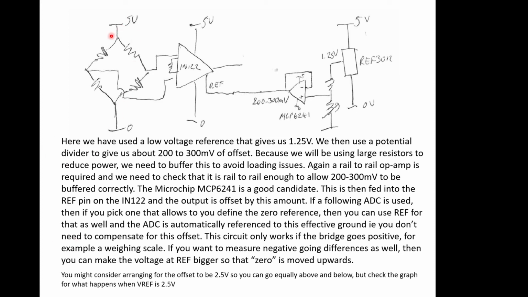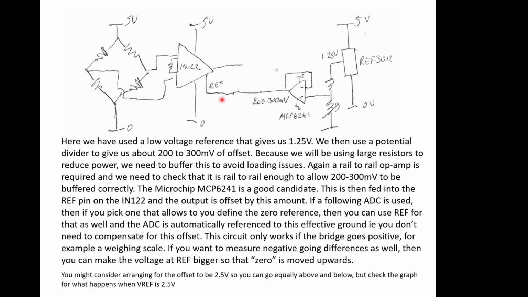So here's our bridge operating on 0 to 5 volts. So when it's in balance, there's 0 in. So we would expect to get 0 out, but we can't get 0 out when we're operating on a 0 to 5 volt supply, because this output only works down to 100 millivolts close to here. So anything between 0 to 100 millivolts input will only allow us to have 100 millivolts out fixed. So 0 in here gives you 100 millivolts out here, because that's as close as it can get to 0.